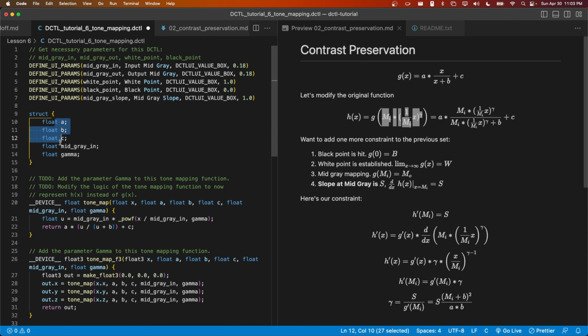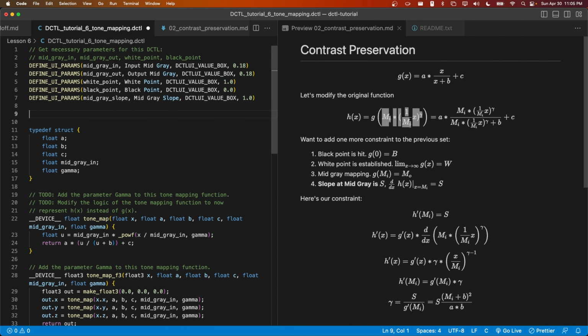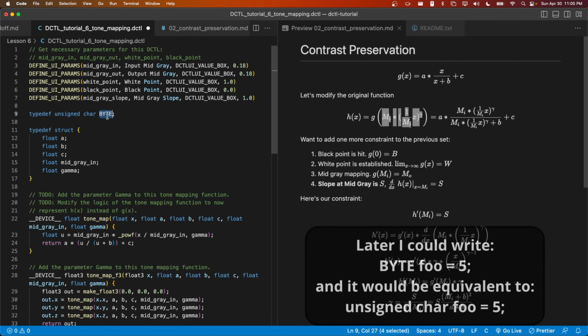In order to make this actually useful, I am going to use the keyword called typedef, which means type definition. The way typedef works is it allows you to assign a name to a type that you've created or a type that already exists. For example, in some kinds of code, you might find it convenient to refer to an unsigned char as a byte. In those cases, you would write typedef unsigned char, and then you'd write byte. In this case, unsigned char is some existing type, and then byte is a name that I've assigned to it. Now, byte doesn't have to be capitalized. It could simply be lowercase like this.